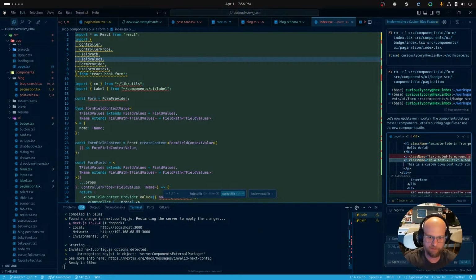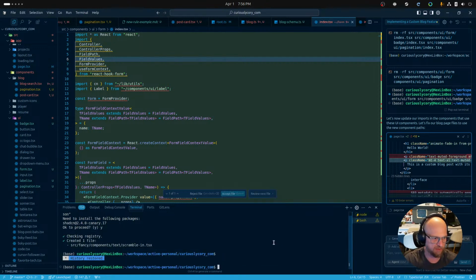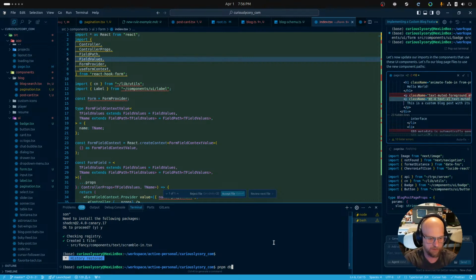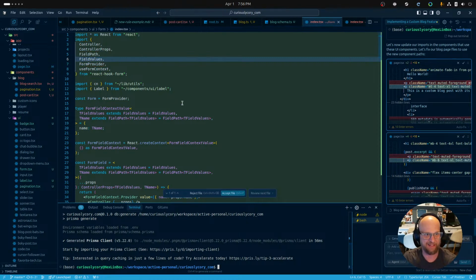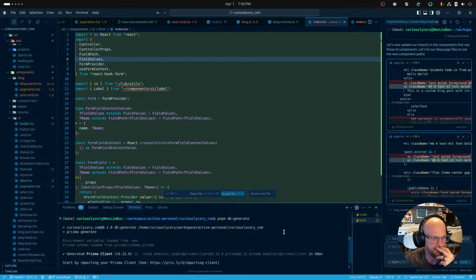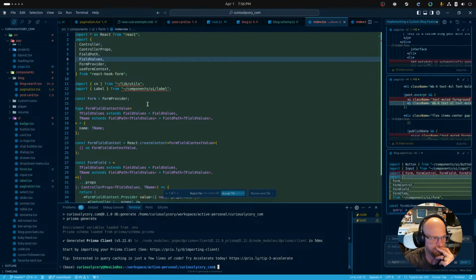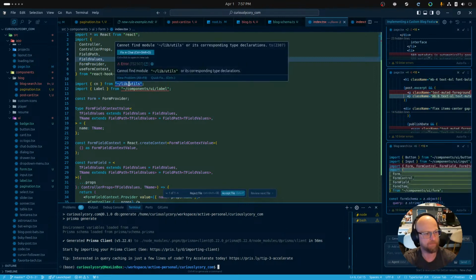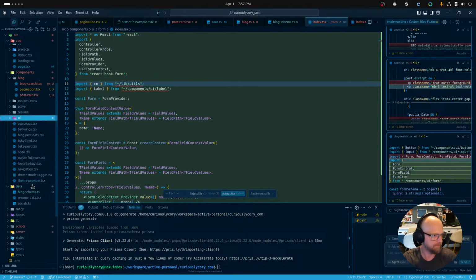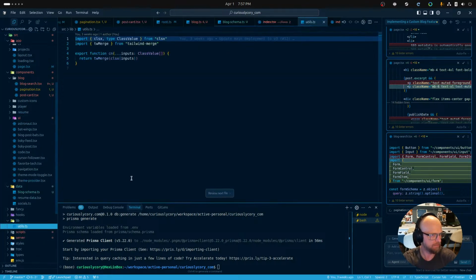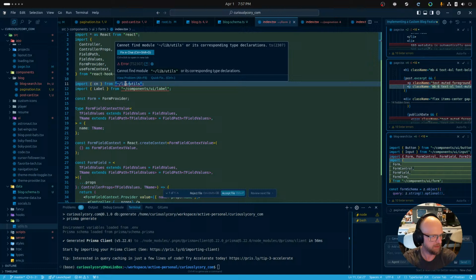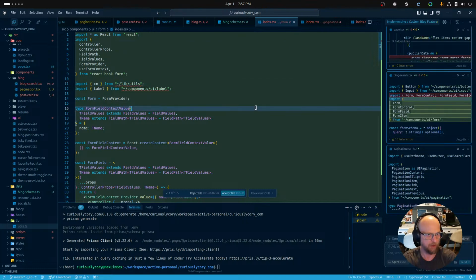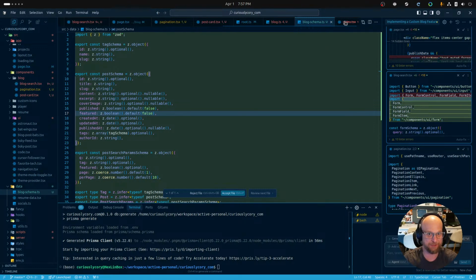Also, let's go ahead and run the Prisma generate while we're at it. There we go. This should resolve some of the errors. Why would that not work? Oh, because it's deleted. Because it doesn't exist, Corey.